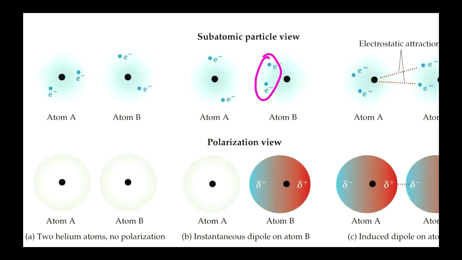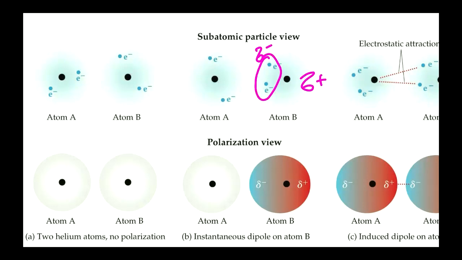So at that moment of time where the electrons are zipping around and they both are on this side of the atom, now we have a partial negative charge over here and a partial positive over here. Just for a moment in time, that's it. For that split second, we have this separation of charges. And so now this side is partially positive, so this side might attract electrons off of another atom close by. This is what we call a temporary dipole.